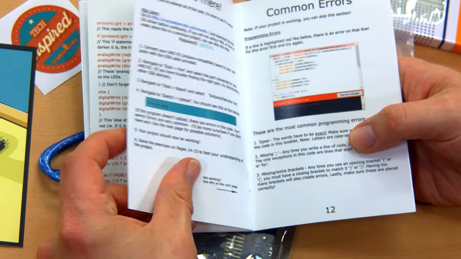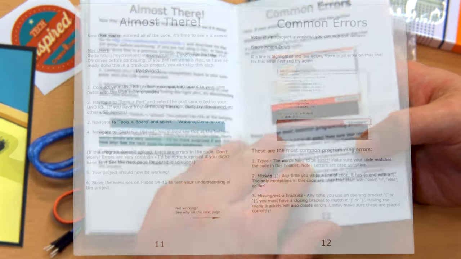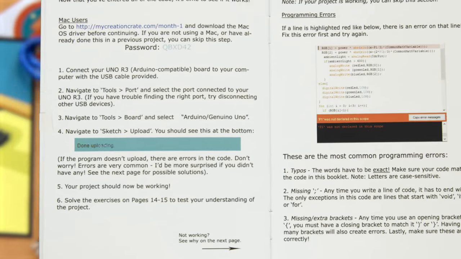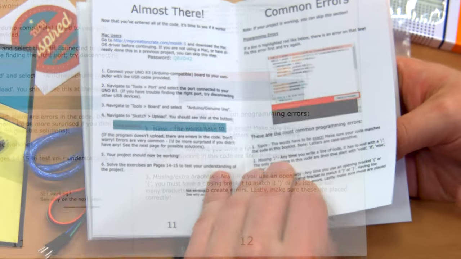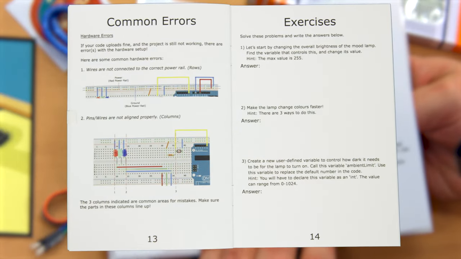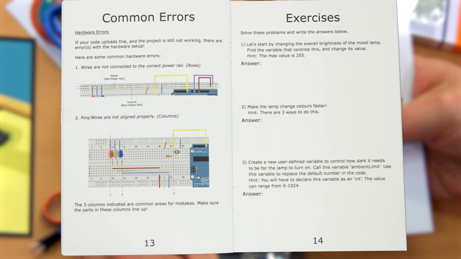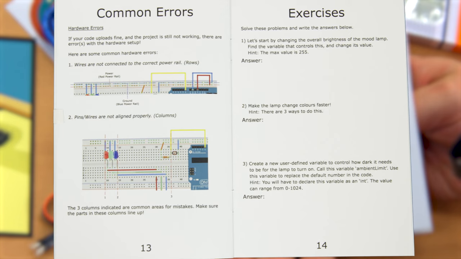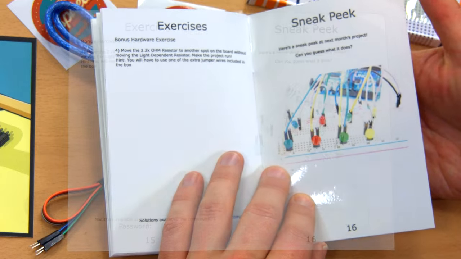In the Almost There section, the URL and password are repeated to give the user access to a Mac driver. That's followed by a brief description of uploading the sketch, which is the program, to the Arduino from inside the IDE. They also provide some tips on dealing with common errors, like ensuring that statements end in a semicolon and looking out for missing or extra brackets. Hardware errors are also covered, including one mistake that I'm going to make later in the video, which is ensuring that all of your pins are lined up on the correct rails. Finally, they provide some homework-style exercises, asking things like which variable's value would you change to alter the brightness of the lamp, and creating an ambient light limit for the activation of the lamp. Last but not least is a purposefully vague sneak peek at the next month's project. I like that.